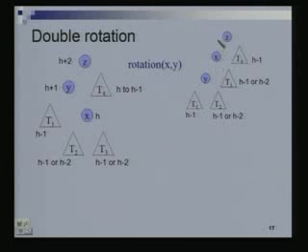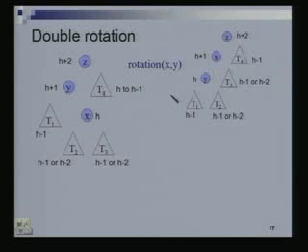Now what are the heights of these nodes? The height of y is h. What about the height of x? h plus 1. And there could be an imbalance at x if this were h minus 2. The height of z is h plus 2 because this is h plus 1, and there is an imbalance at this node. So there could be one here, there is one here, there is none here. But we are not done.